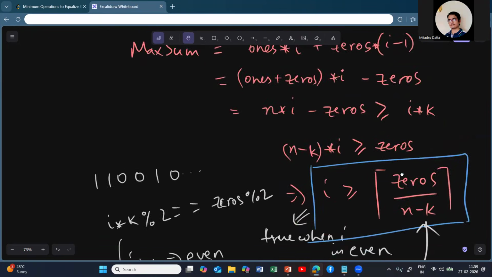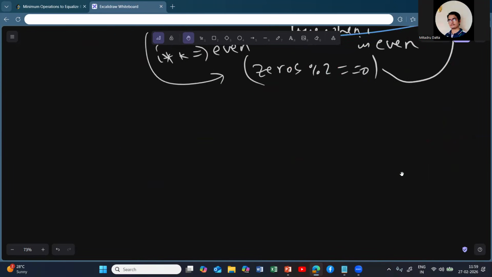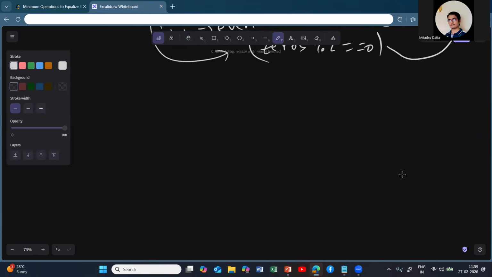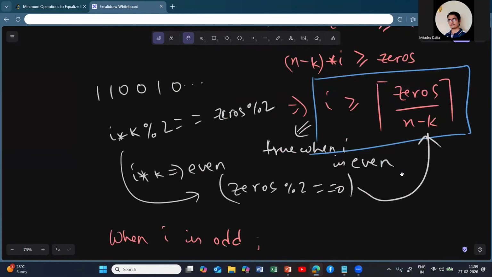Okay, now comes the case when I is odd. So let's see. I am again calculating the maximum when I is odd. I will just calculate for the case when I is odd and when I is even, and I will just take the maximum of these two.